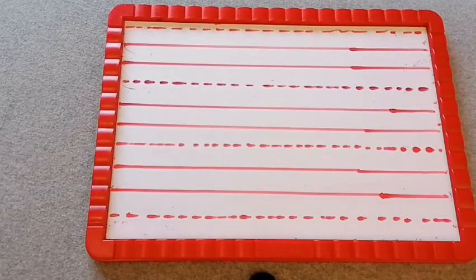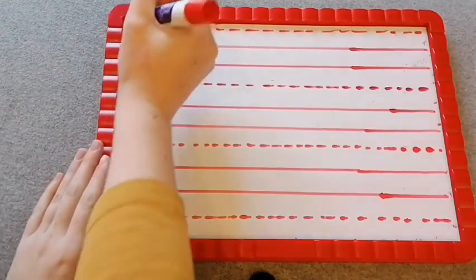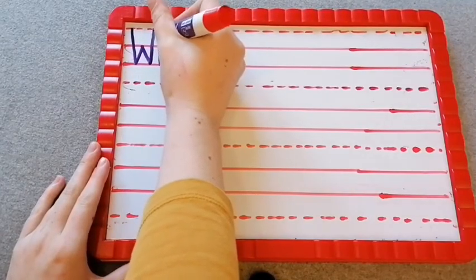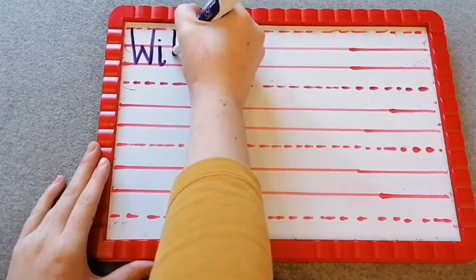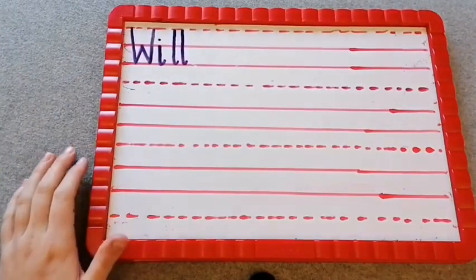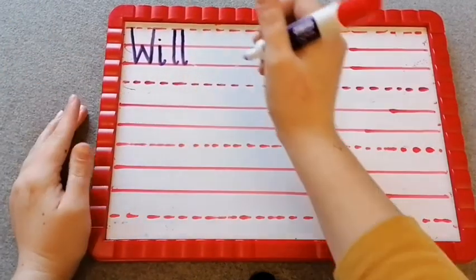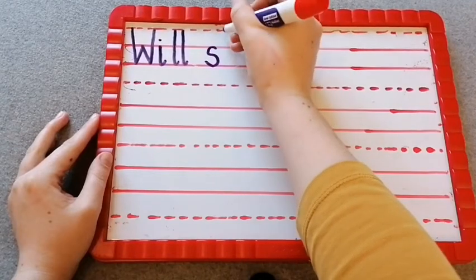Okay, so let's write the first part of my sentence. Will she like the hot salty chips? My first word is will. What sounds can you hear in will? Okay, so it starts with a w, but it's a capital W. I, down the insect's body and a dot for his head. L, down the long leg. Will. Will she? I need a finger space before my next word. She. It's one of our tricky words. Starts with a sh sound.